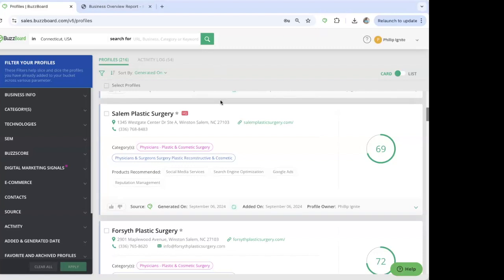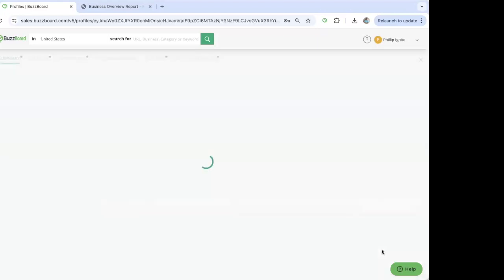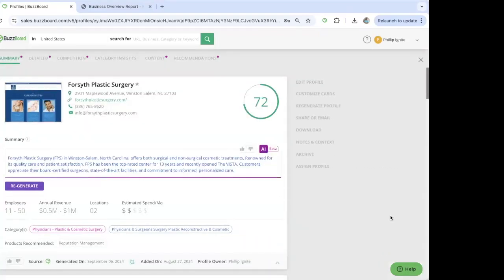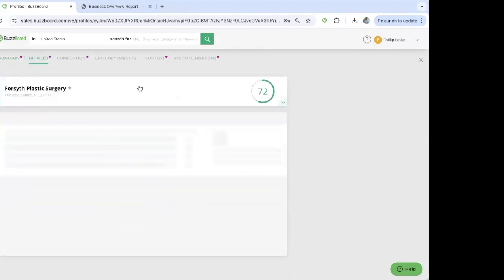Okay, well, I think we wanted to make this one short and sweet. We wanted to hit some key points here. Of course, there's value all over the place. It's not just value to your prospect as well. And just real quickly, let me go back into the details of this plastic surgery group.